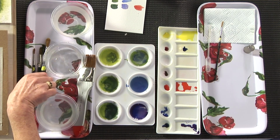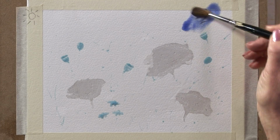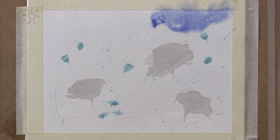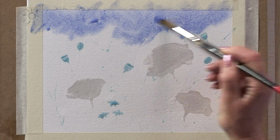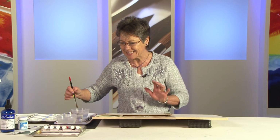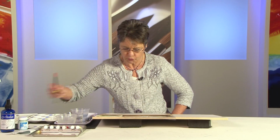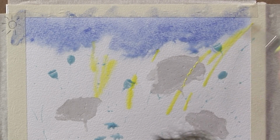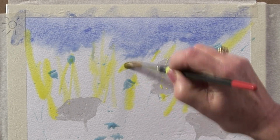I'd like to use a little bit of cobalt blue to do some sky at the top. I always like to have a little bit of sky. It helps to make it feel as though you're actually outside and in the wild. So that's my sky. So the first thing I'm thinking about is the distant ground. So I'm thinking all the time grasses, which is why I'm doing this sort of action. So this is my distant background.